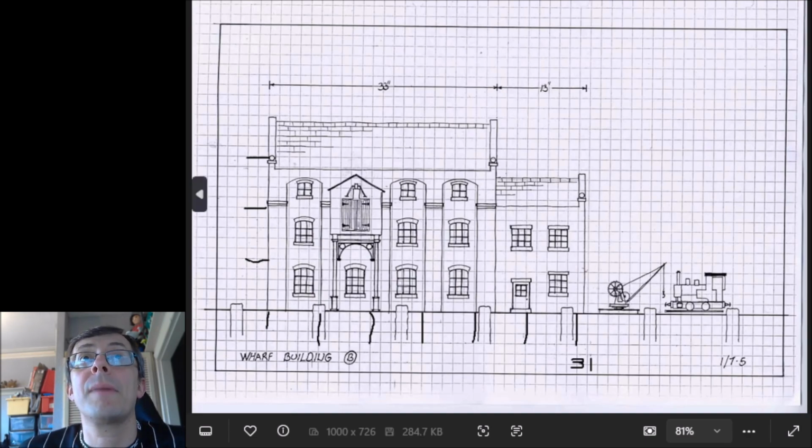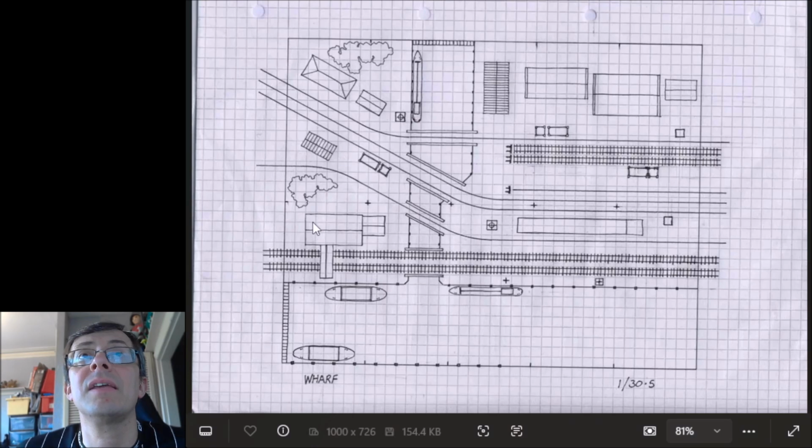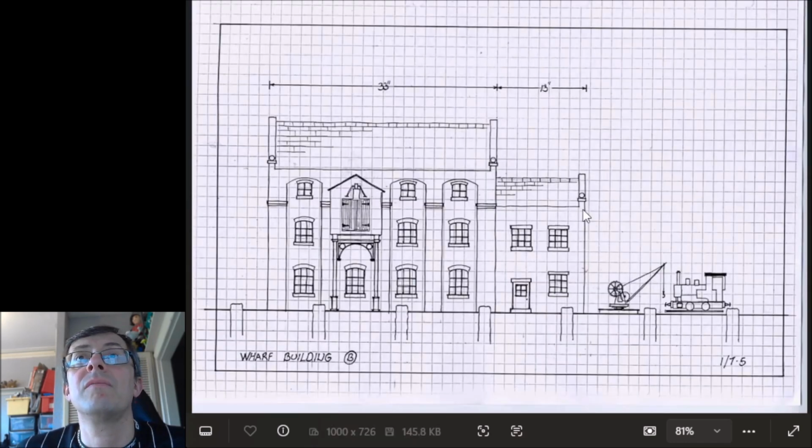And then going back to our picture here, we can see the building is 1, 2, 3, 4, 5, 6, 7 and 3/4 squares. So if you can work out the size of that, divide it by the number of squares, we can work out how big each square is in real life, or 00 or real life.